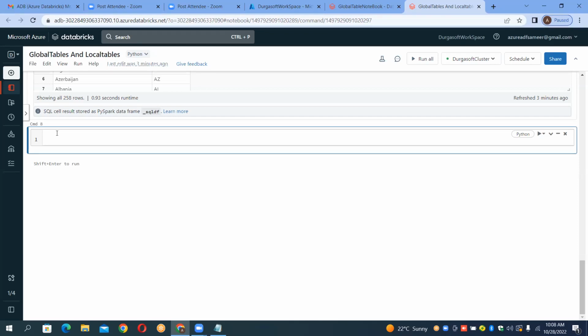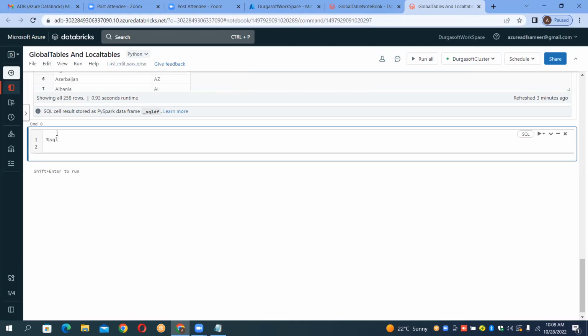Percent SQL. Show create table. What's the table name? planes_parquet. Okay, guys, that's it.